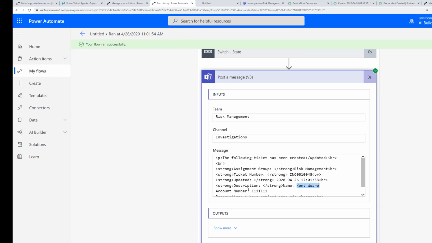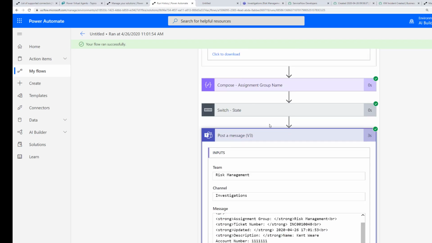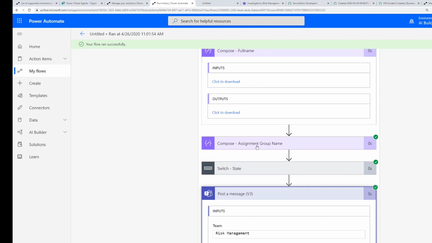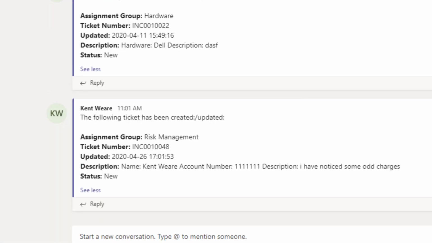We can see it was Weare, the account number, odd charges, and basically that's all being pulled out in these compose statements based upon our calls to ServiceNow to enrich our data. If we flip over to Teams, sure enough, we can see that we've got a new incident 48 that has been created.